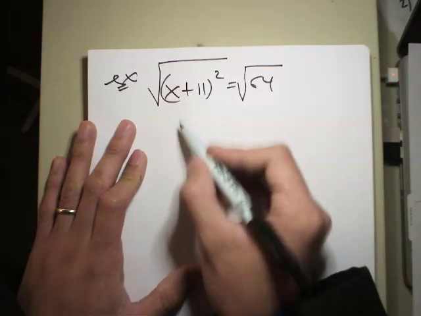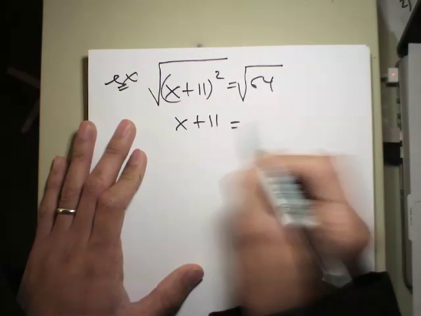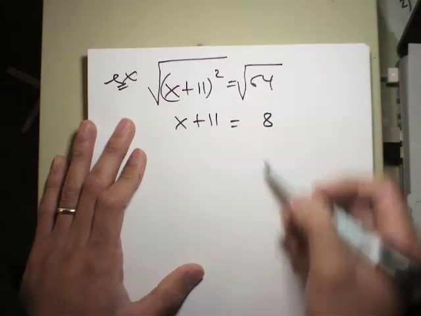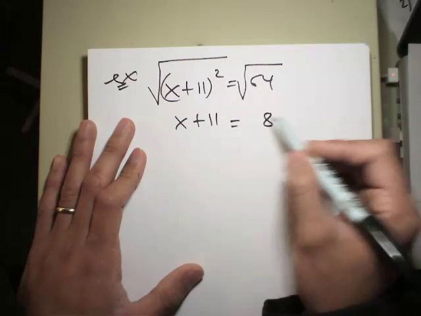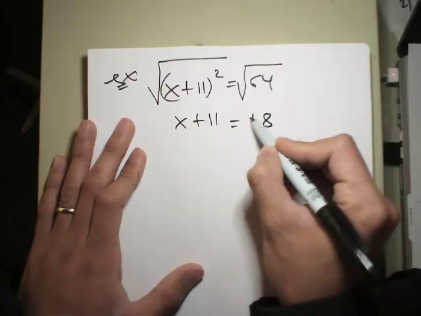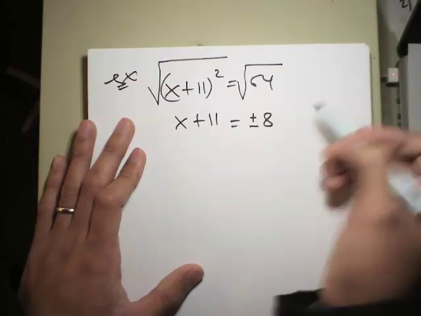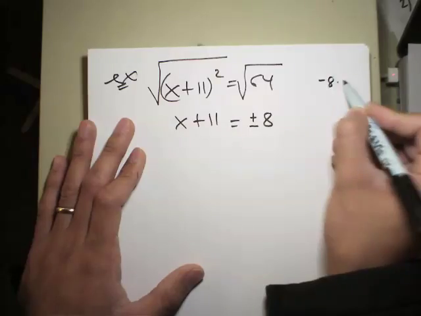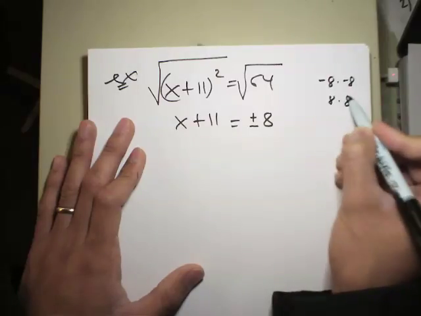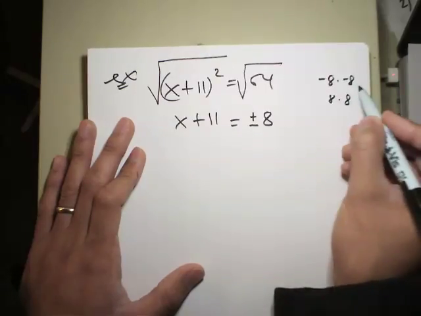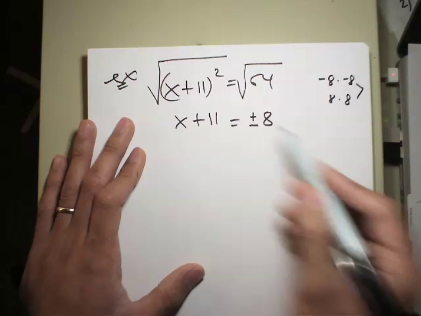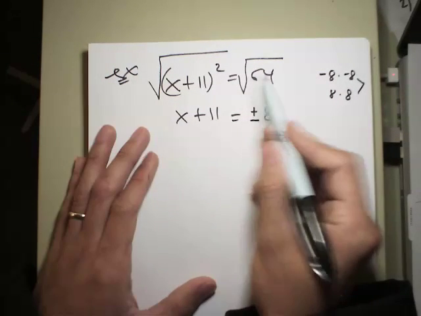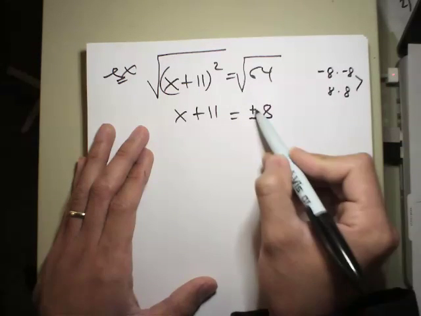If you take the square root of both sides, you have that x plus 11 equals the square root of 64, which is 8. But watch out for this one right here. Remember when taking the square root of 64? Do not forget that we have two possible cases, positive and negative. Here's the reason why. With 64, we can have a negative 8 times a negative 8, or a positive 8 times a positive 8. They're both going to give you the same answer of 64. That's why we need to have two cases for it. Okay, don't forget, every time you solve an equation by taking the square root of a number, don't forget the positive and negative case.